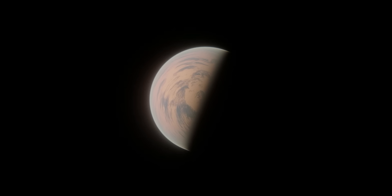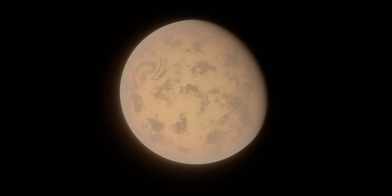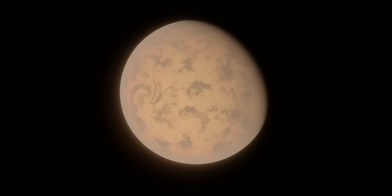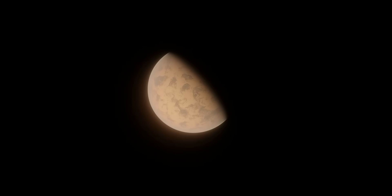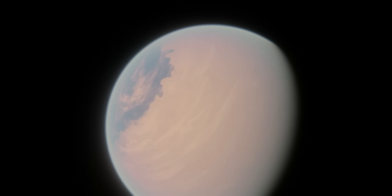If it does have a thick, extensive atmosphere, its low density must be the result of something else, such as an extremely deep ocean of water. There's good evidence that many ocean planet candidates may actually be soot planets — planets made of low-density carbonaceous material instead of water — which would have a high metallicity atmosphere and a high carbon-to-oxygen ratio. So far, LHS-1140b has not shown signs of that, so while an ocean is not confirmed, it does currently remain a possibility.